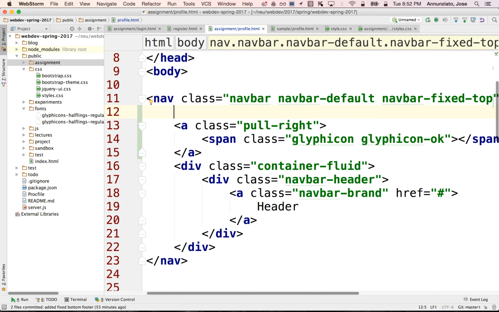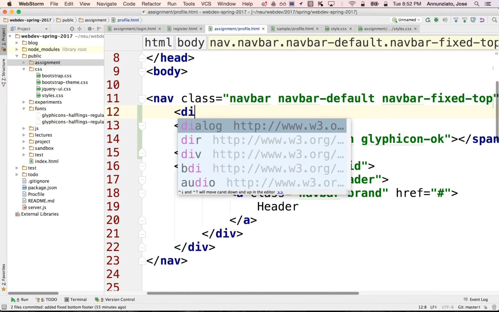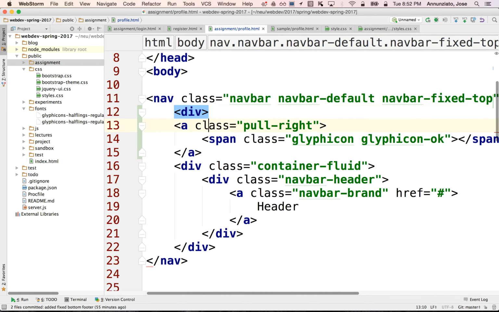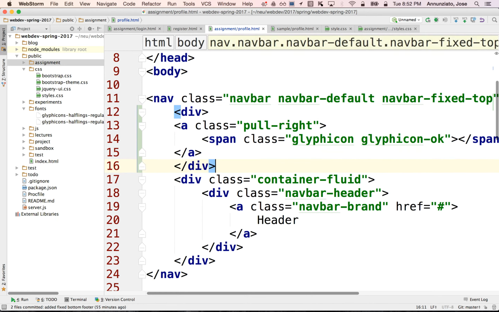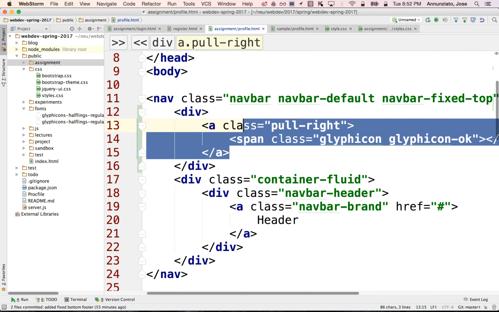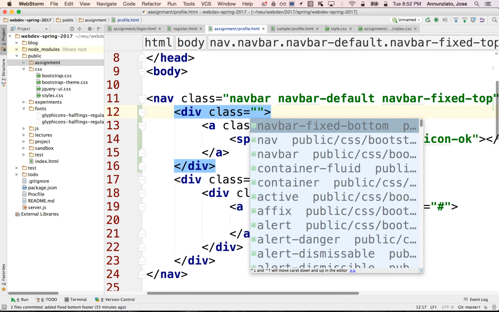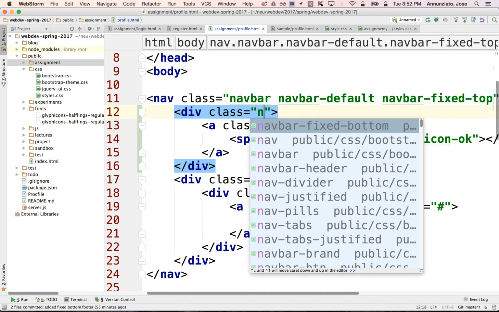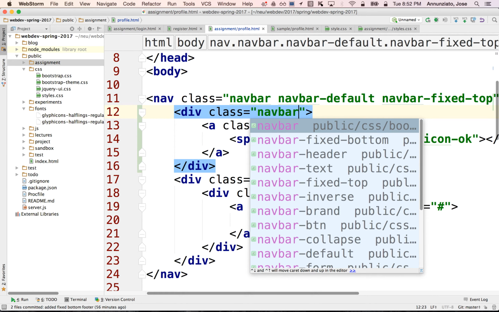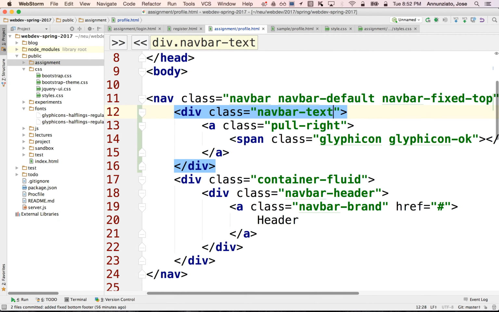And the layout is as follows, right? We would put the content that we want to add white spacing around, and we would add classes that are specific to living inside of a navbar. In this case, the class is navbar-text.